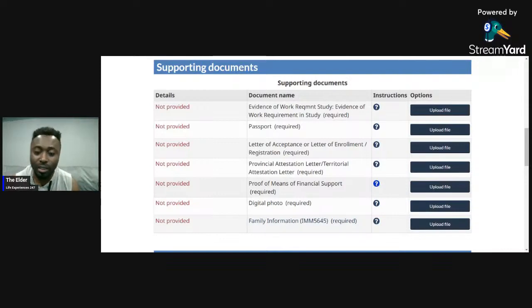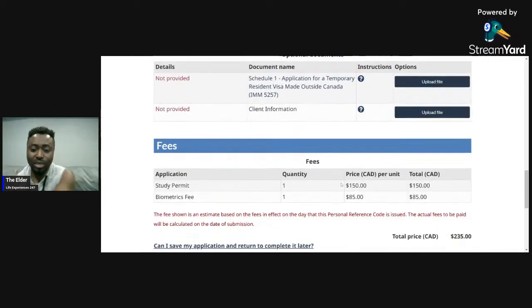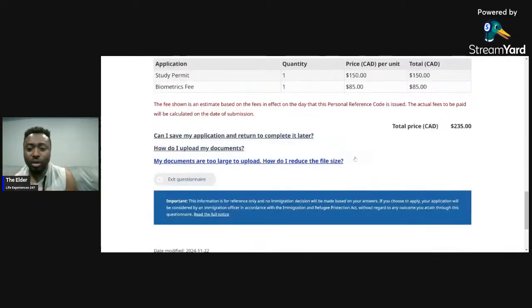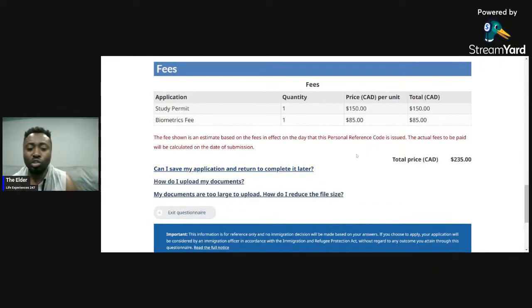So you can also add it and just submit it. And yeah, once everything is submitted, they'll give you an option to make the payment, and then that'll be it.